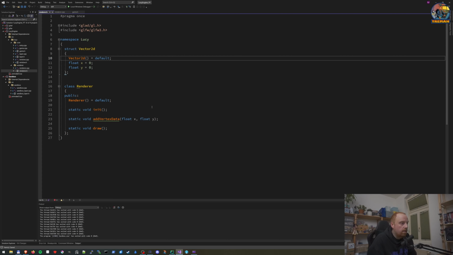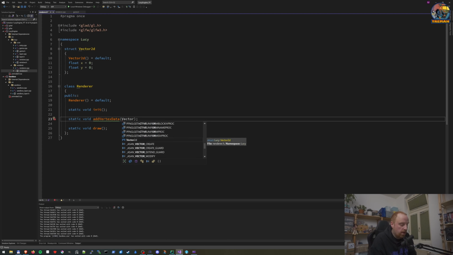That's fine for now. Now, instead of two float values, the function gets one Vector2D, which we just call coordinates.